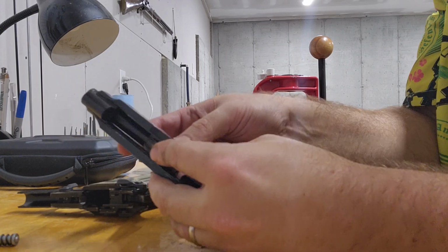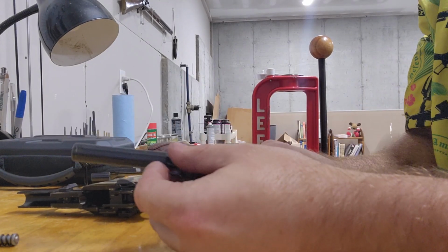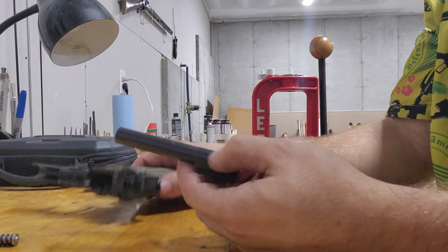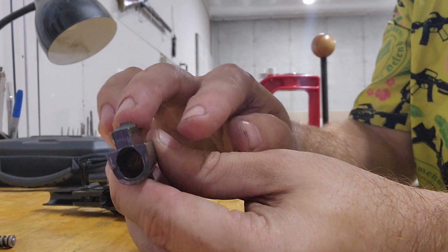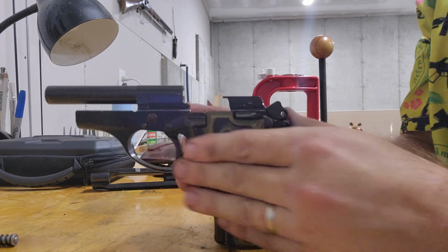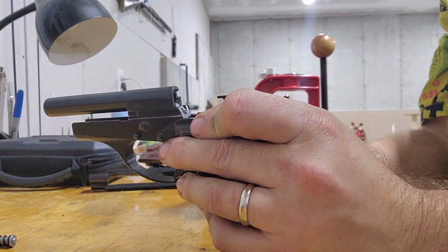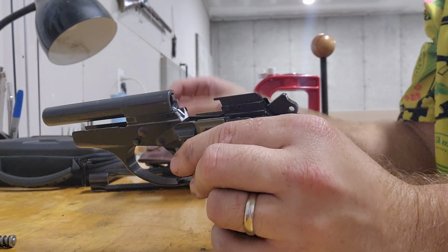It comes right out. Now you might be saying to yourself, wait a minute, Joel. I thought you said this was direct blowback. Most blowback pistols like this, the barrel's just directly attached to the frame. What gives? Well, it kind of is, but it kind of isn't. If you see on the barrel profile here, there's a set of rails. And we have a corresponding set of rails on the inside of the slide. If we slide that back in there, and ta-da! Now the barrel is pretty much fixed to the frame. That, one, improves accuracy, and two, it also simplifies the design of the pistol, because if you don't need to put a locking mechanism in it, just don't.